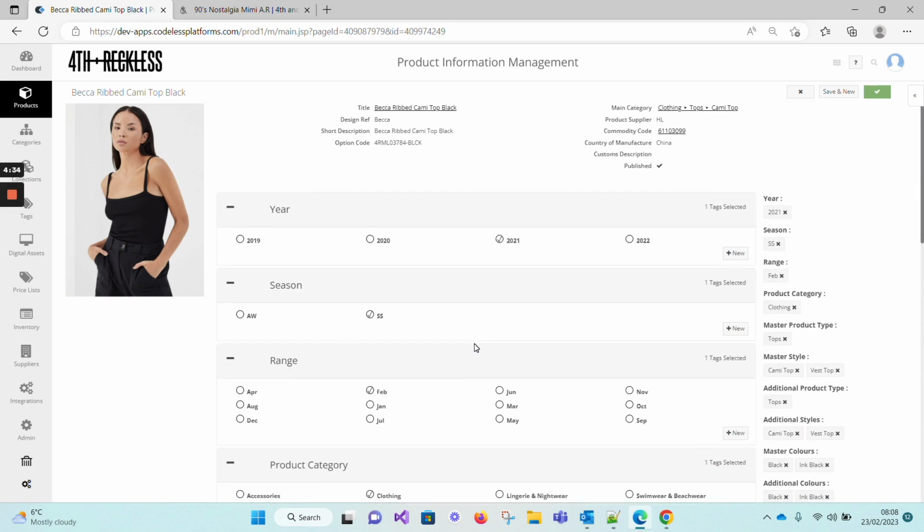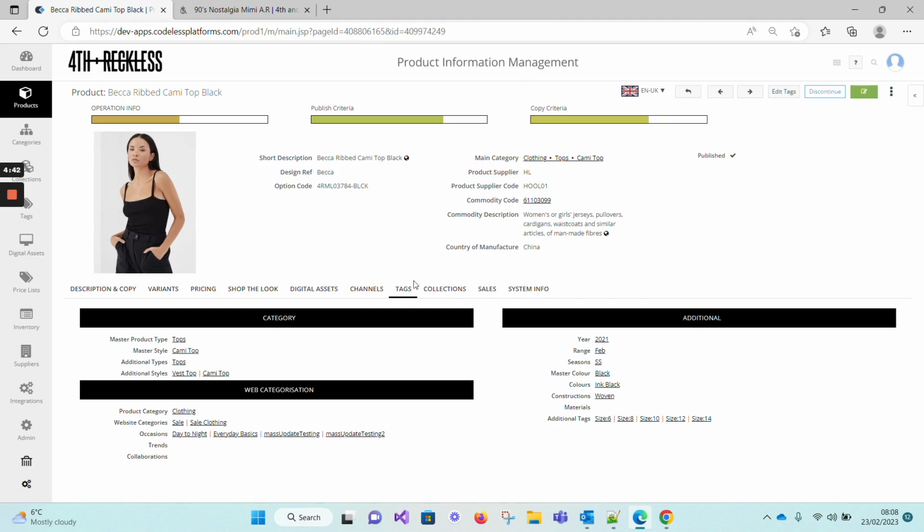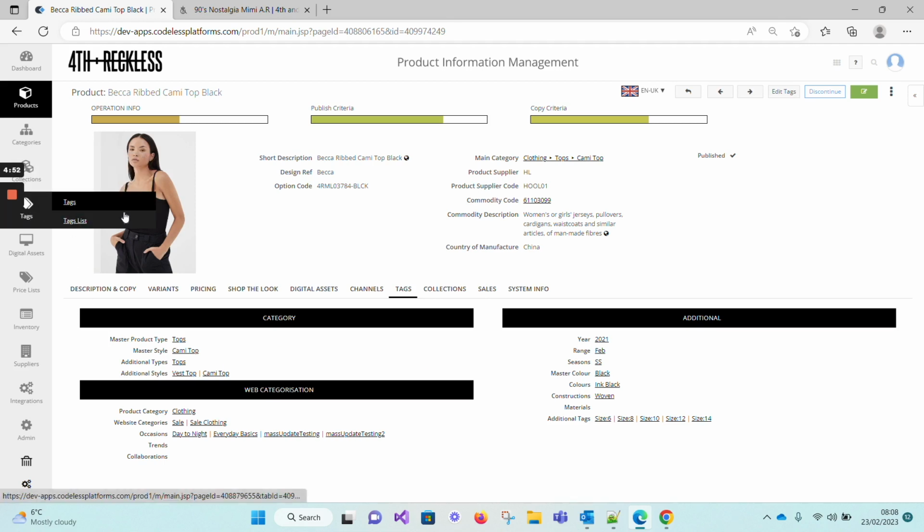So I'm going to use our demonstration area in the next video to show you how to create the tag lists, to create tags within them, and then we're going to look at how we can integrate these directly into some e-commerce platforms, say using Shopify, that uses this type of scenario.